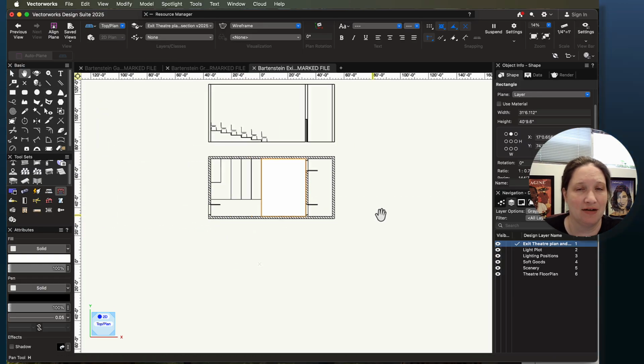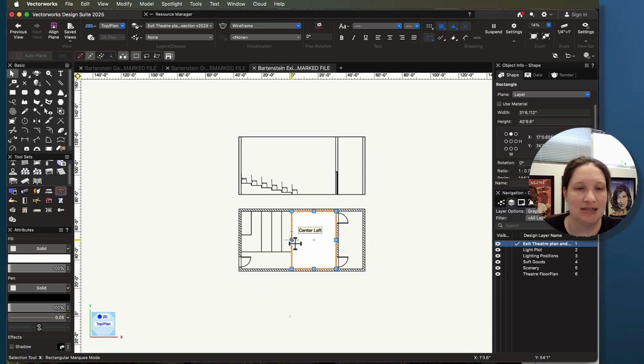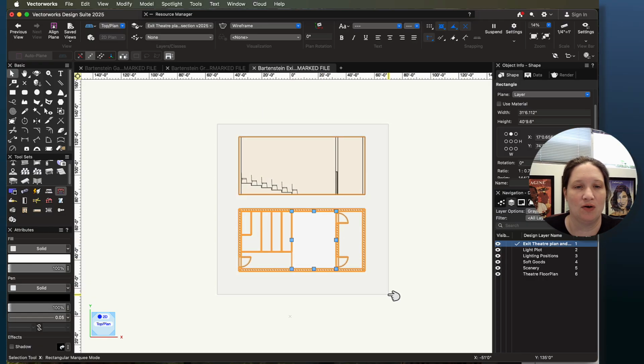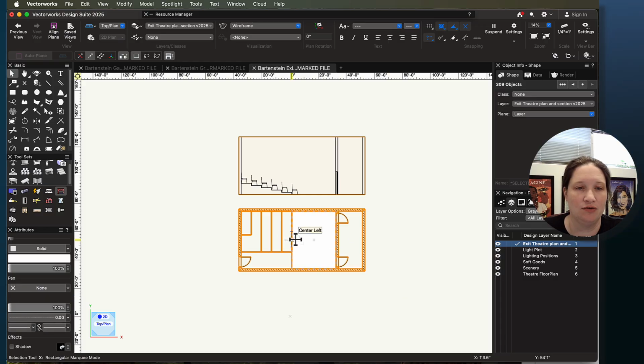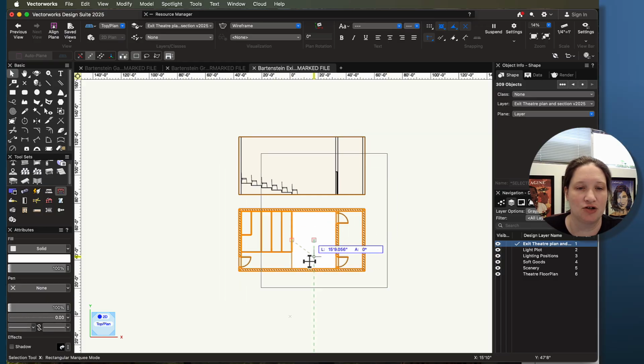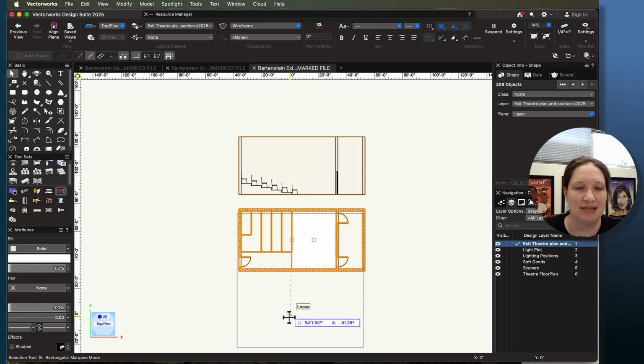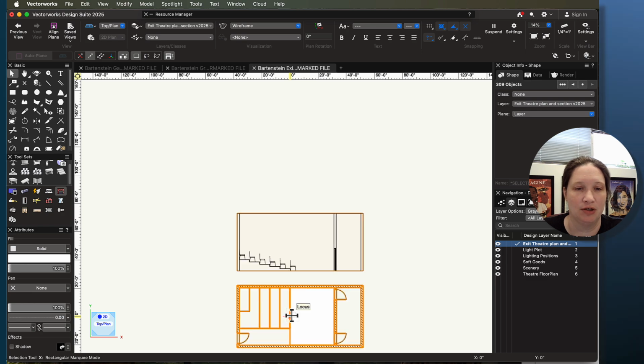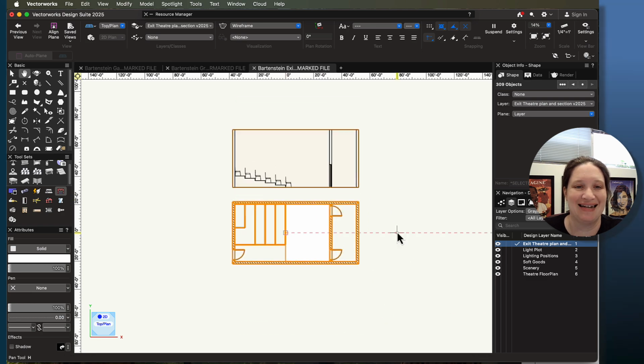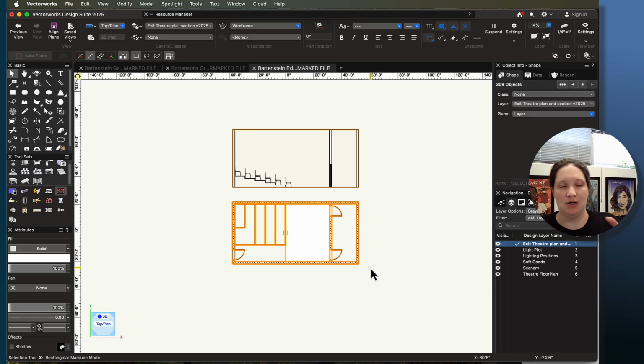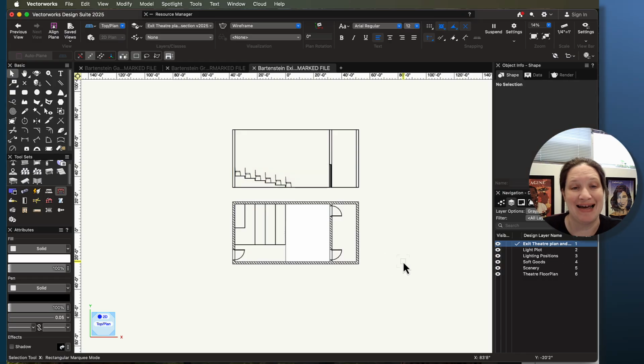I drew that rectangle in there so that I would have a nice clean snapping point, right? Otherwise it's going to be a little tricky to find. And I'm going to select the whole thing. I'm going to go to that center point that I decided. I'm going to snap that to the locus, okay? So what that has done is centered up our theater within the space, okay? And that was our first step. So now I can delete that rectangle. I don't actually need it.